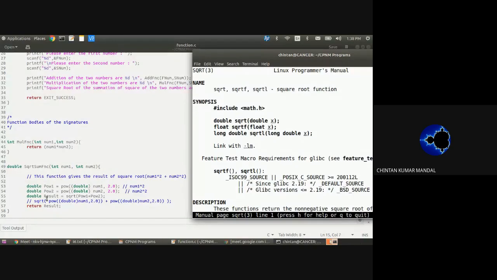My result is actually, I'm returning a result. My square root is basically, I'm using the first function if you see. So this takes in a double. If you see line number 55, I've defined a variable by the name of double result, and it is basically a square root. Now I'm returning this result. This result is of the data type double, so that is why this is double.